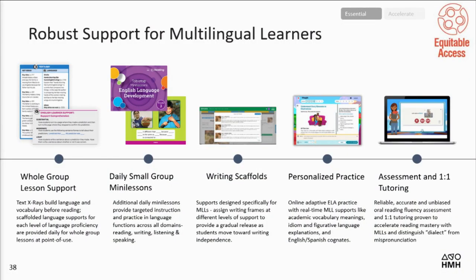Oh, right. This is the one that we did split into two. So this is where I was just talking about Into Reading. And so what you'll see is that second picture is their tabletop version of what you can use for the mini lessons for the specific skill taught in the core lesson. And what's really important when we look at that tabletop guide is that it does align directly with the lesson that was taught in the core. And you can see that they have several different ways to support learners throughout the entire program. There's just a few ways up there that we're showing. There's a read and respond journal. So there's several different ways that our multilingual learners are supported.